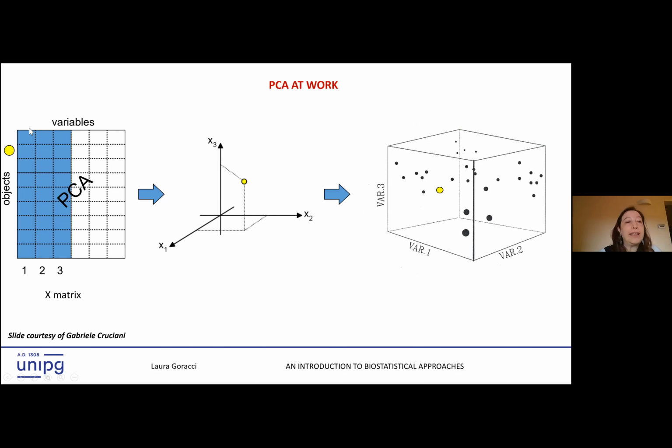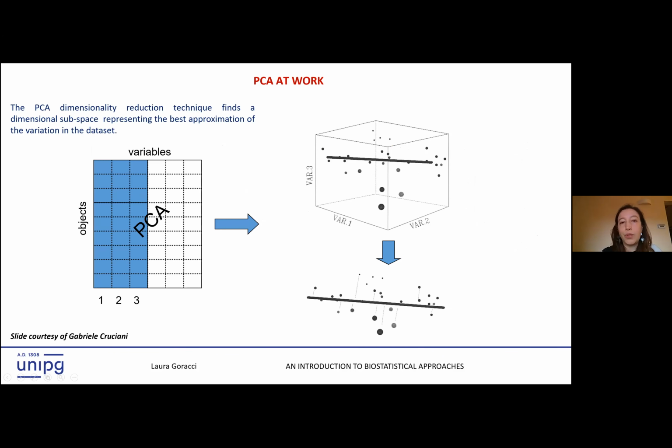And I can repeat this with all my objects. And at the end, I will have something like this. And I will start looking at my data already here, and I can see that there are kind of clusters of my data. But this is something that usually I don't see at the beginning, right? So PCA is helping me to decipher what happens here and how it works.